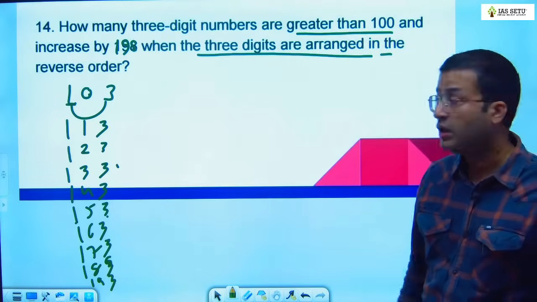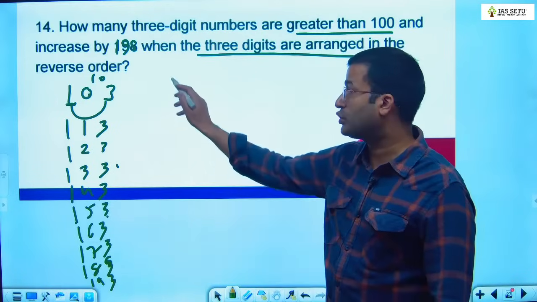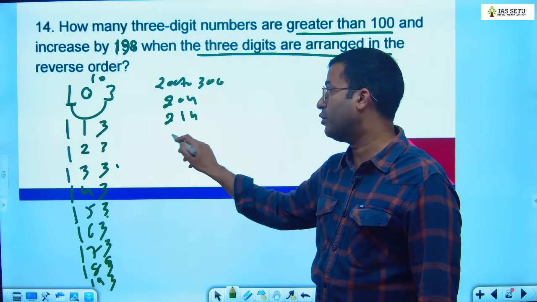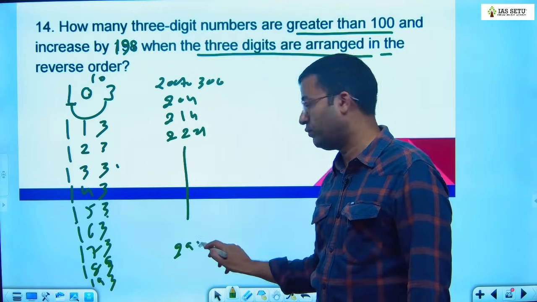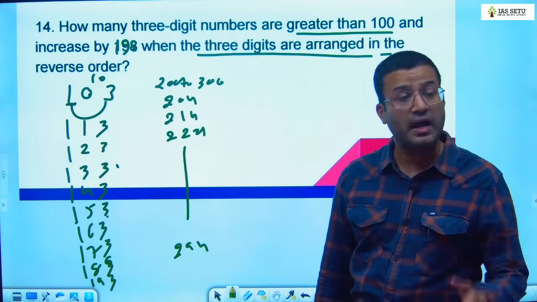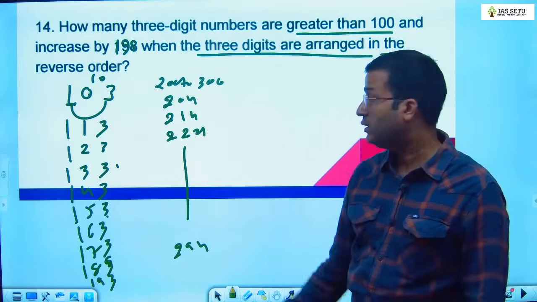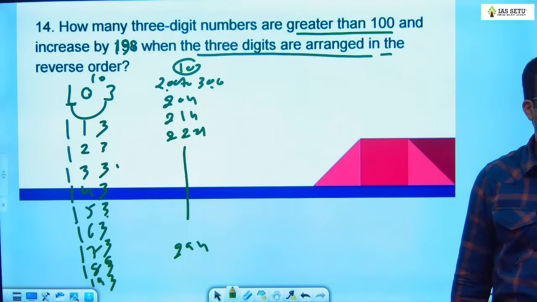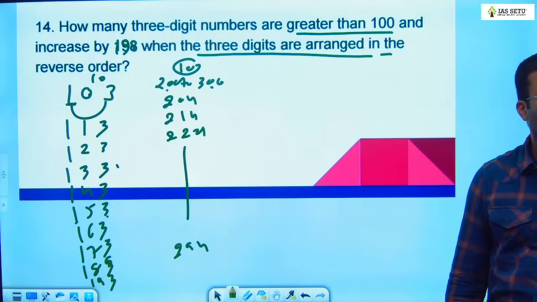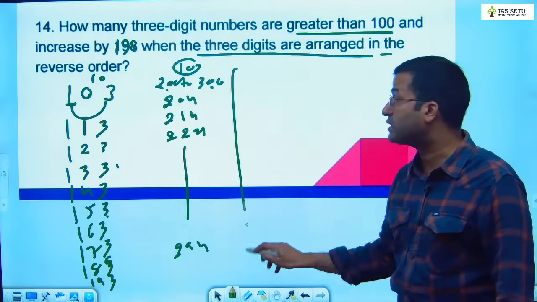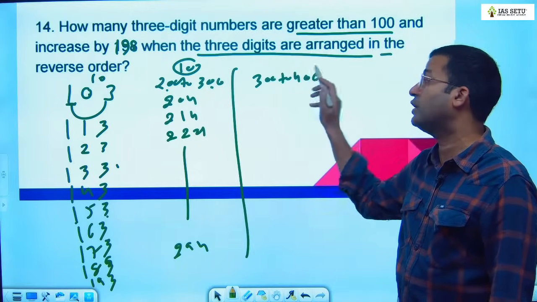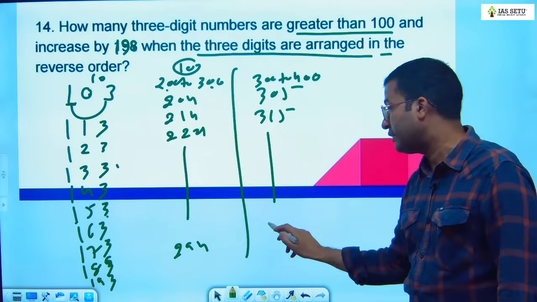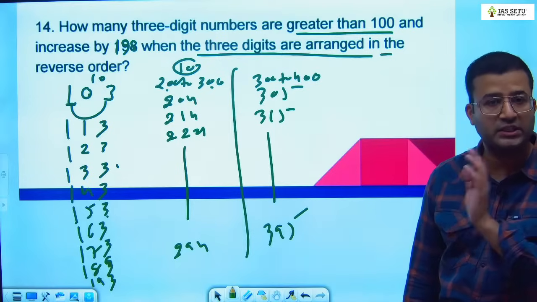Wait, these are 10 numbers. And between 200 and 300, what is the first number? 204, then 214, 224, up to 294. It would take me 5 seconds, but you are not revising, so I am going manually. There will be 10 numbers between 200 and 300 which satisfy your question: 204, 214, 224, 234, up to 294. Tell me similarly, from 300 to 400, the first number is 305, next is 315, and the last number is 395 which satisfies your question.